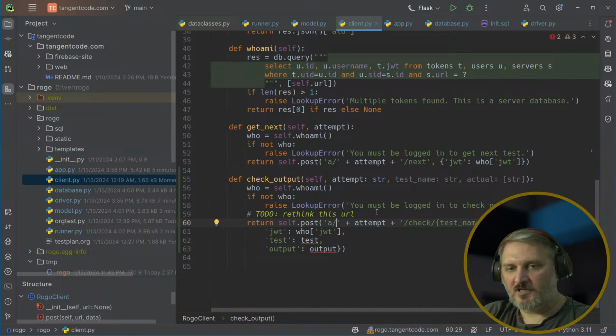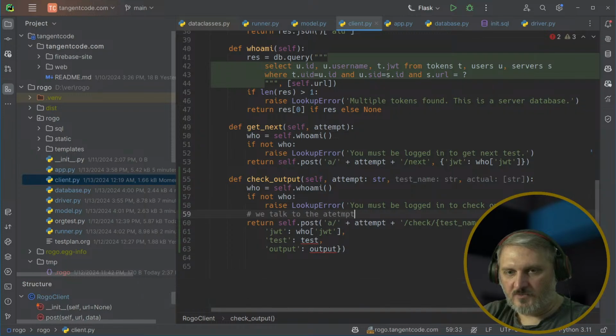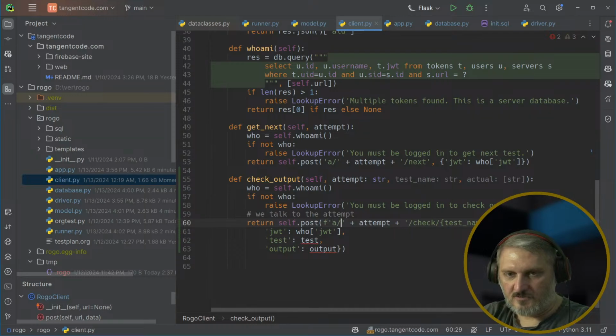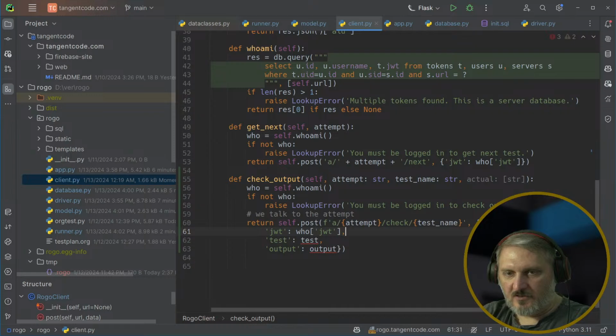I was thinking whether, yeah, actually I like this. So we talk to the attempt rather than the challenge, because you could browse the list of tests underneath the challenge itself, but you wanted to know about your attempts because you might have state, like variables that it's made decisions about what to ask you or what to challenge you with. That doesn't happen right now, but it could happen in the future.